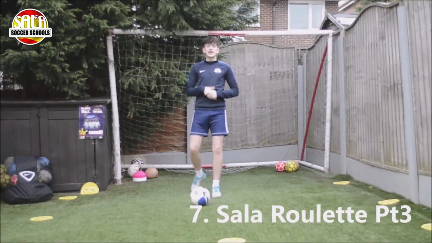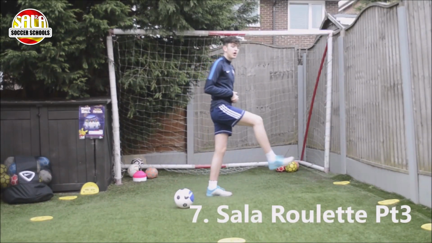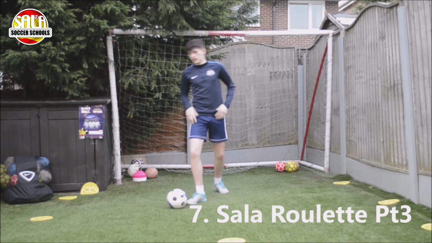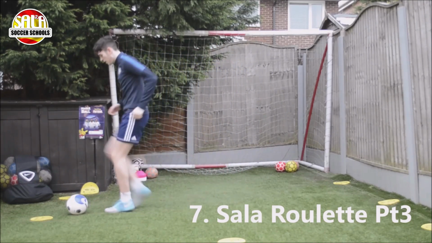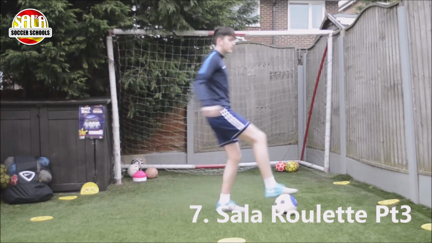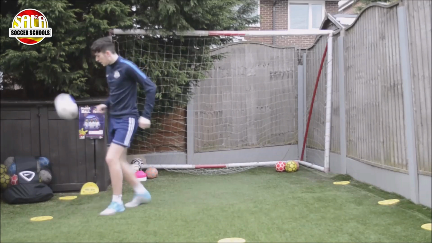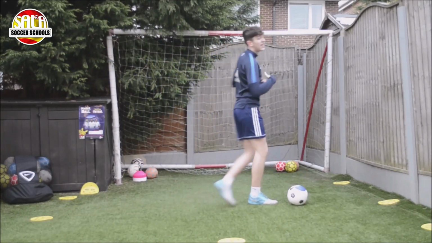So the third part of this skill is going to be the outside of the foot and stopping the ball dead with the sole. So make sure you get the flick up and the half roulette first, then we can move on to this bit. To start off with, we're going to flick the ball up and, with the outside of your foot, stop the ball dead with your sole. Let me show you that one more time. I'm going to flick the ball up, outside of the foot, stop it dead, and that's the third part of the skill.